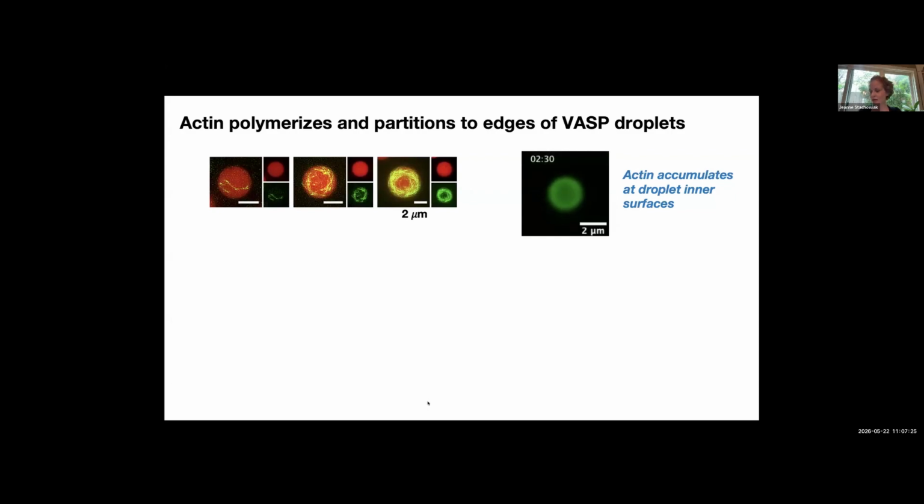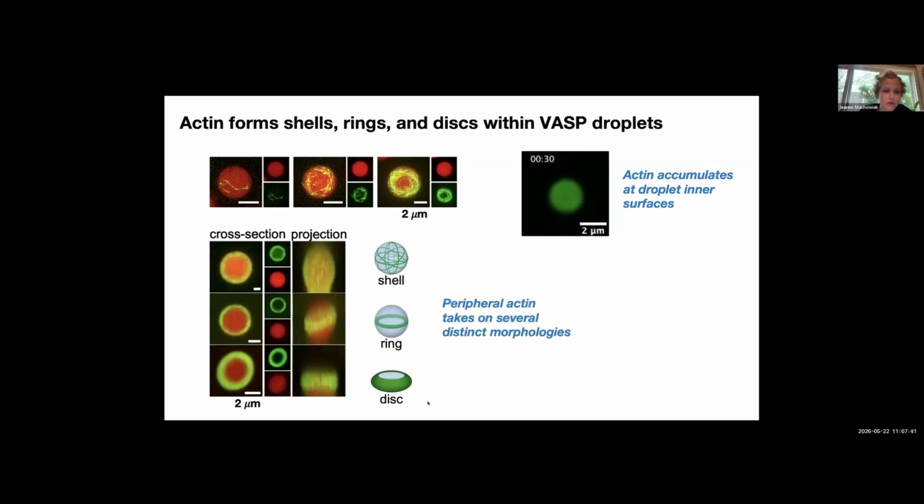And it's easy to understand why that is if you consider that actin has a persistence length of about 10 micrometers. So if the condensate's smaller than that, it doesn't want to take on the curvature. It doesn't want to roll up into a ball to stay in the condensate. So it'll go to the edges where the curvature is the lowest. So if you keep adding actin to a system like this, you get some interesting structures. So at first you just get this peripheral accumulation of actin, which we called shells in our 3D reconstruction.